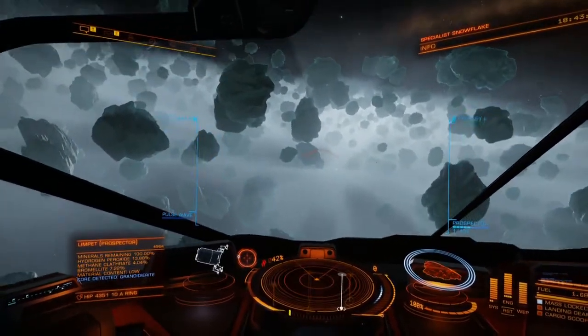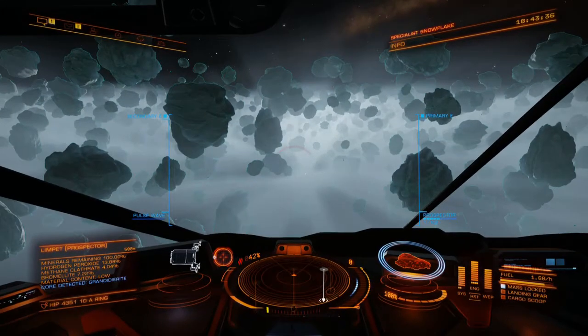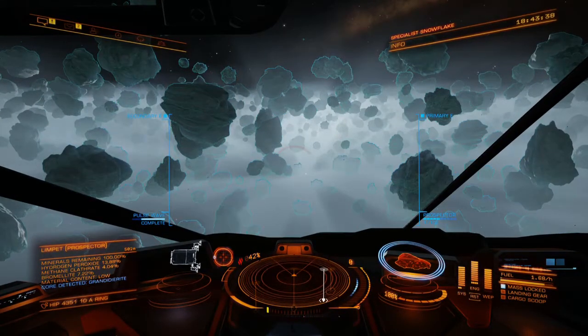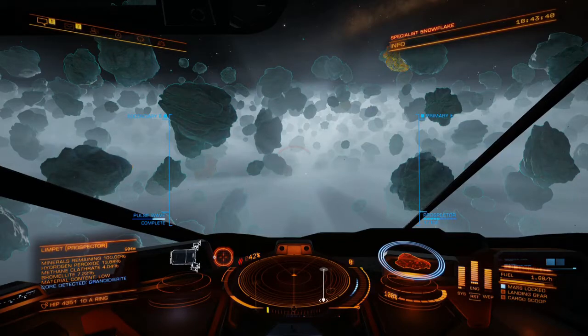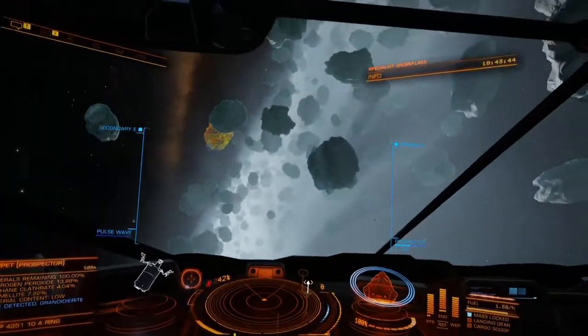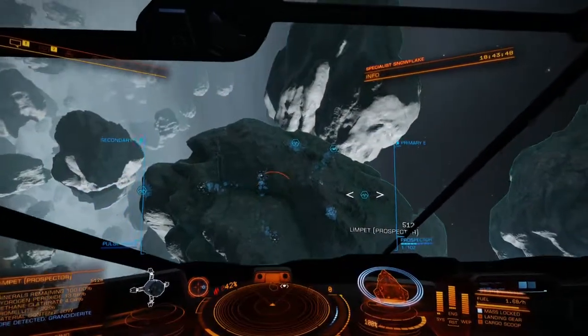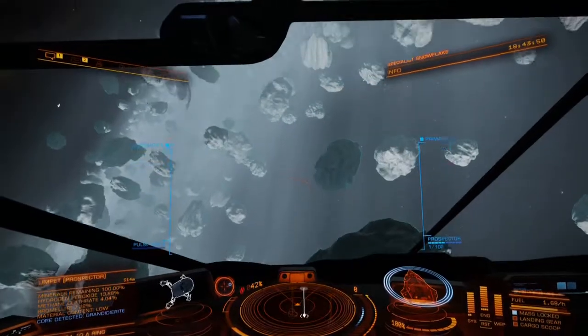Cores in general, I'm not going to mine them, just because I'd rather have them there as landmarks more than as a source of revenue, because once I mine them, they're gone. But if they got SSDs in them, I'll take that.